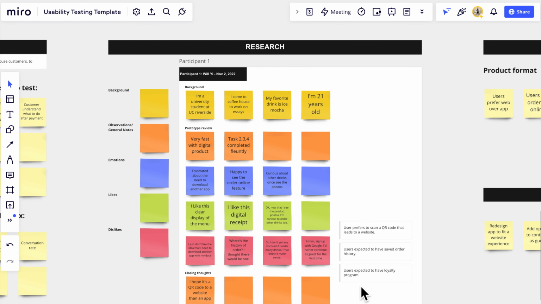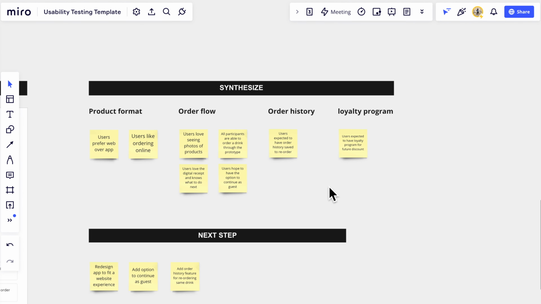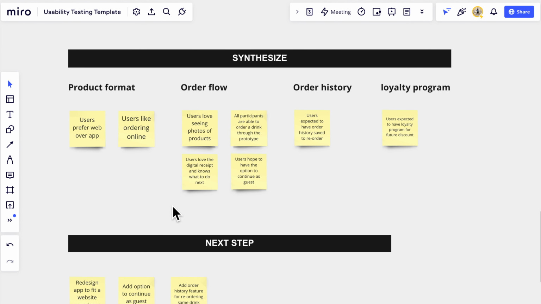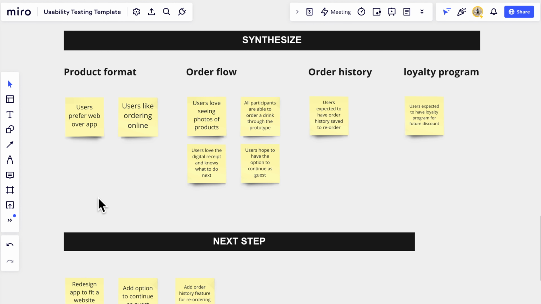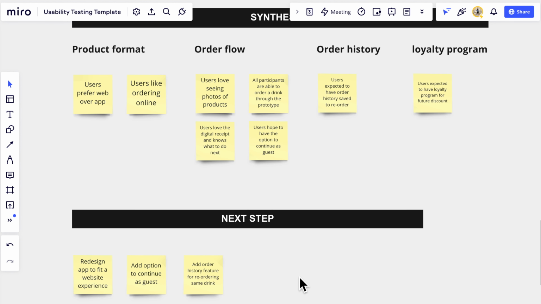Now after each session, review all these notes and then pick out the insights that you find very valuable for the next step. You can first put it in the general notes section on the right side of each box. The next step is to synthesize everyone's answer and then bring them into a visualization or some sticker notes. You can bring the most important insights here and then summarize them into different categories. Once this is done, highlight the areas you want to focus on for the next iteration.